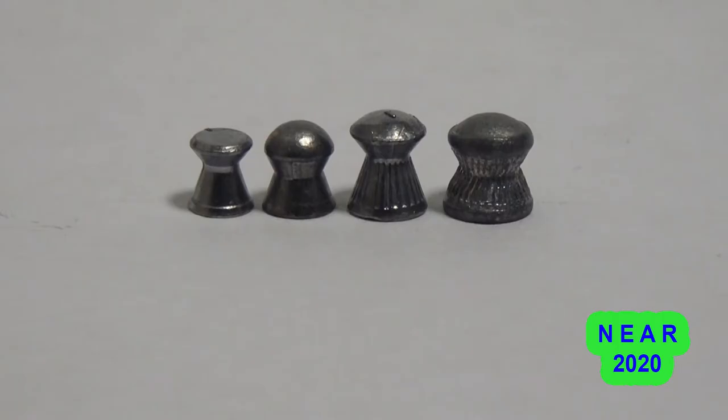We are going to be shooting 4 different types of calibre: 0.177, 0.20, 0.22 and 0.25. We are going to see the effect these guns have on different types of target. No living targets will be shot. I hope you enjoy. These are all legal limit air guns in the UK.